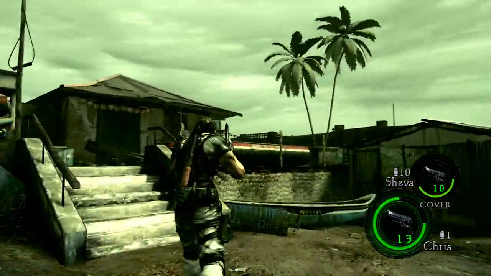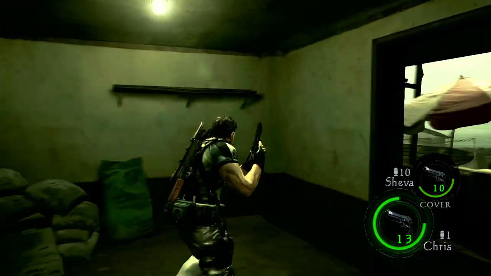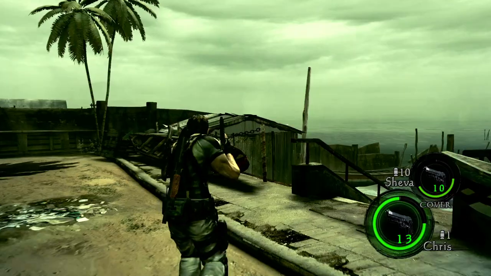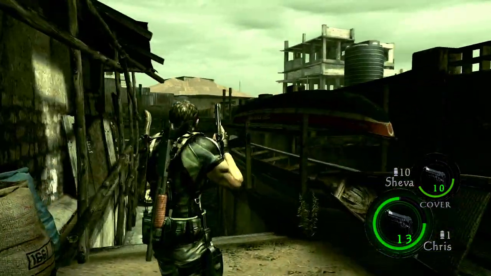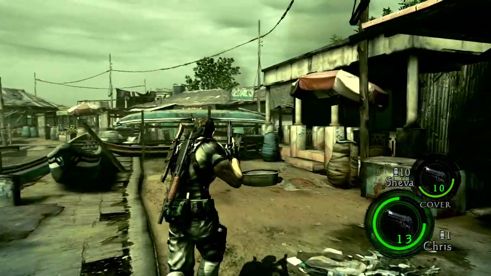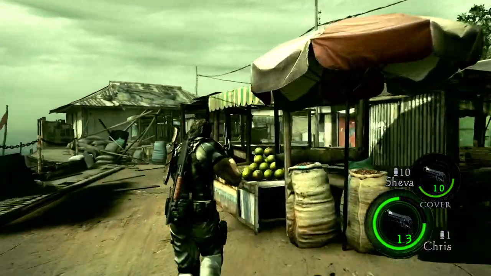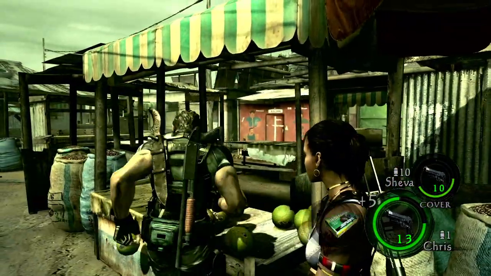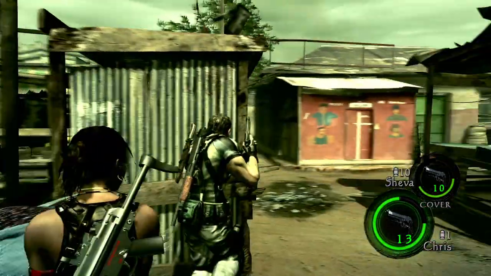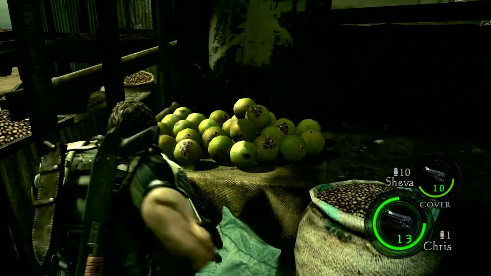Okay. So we were just in here. We cannot get around. Right? Yeah, because we just came up from there. So, we need to find the key. We got some fruits right here. That's locked. Damn, nothing?